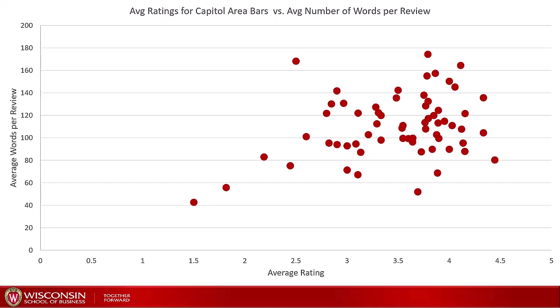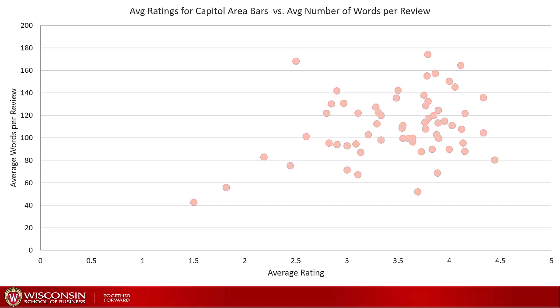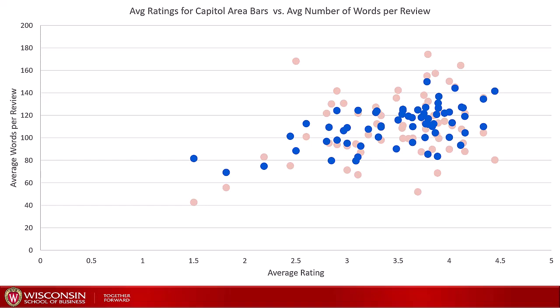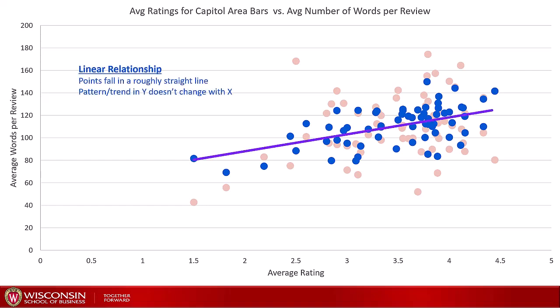For the sake of just understanding what linear and nonlinear relationships actually look like, we are going to create some simulated data that have a more obvious relationship to it. These blue points, for instance, follow a very obviously linear relationship. You can put a straight line right through them, and the pattern generally tends to fall around that straight line. We can say in that case that we have a linear relationship.